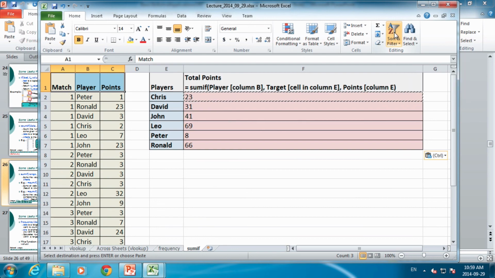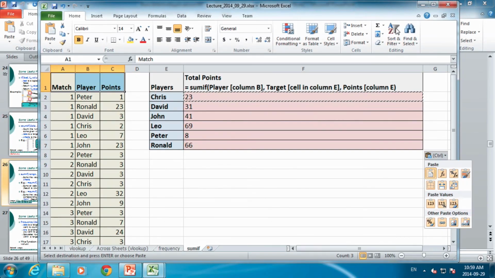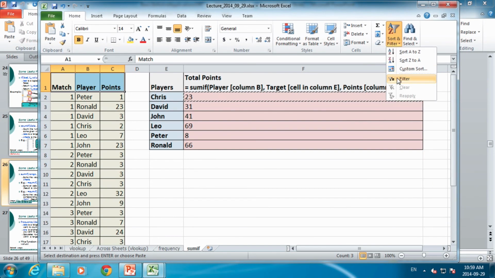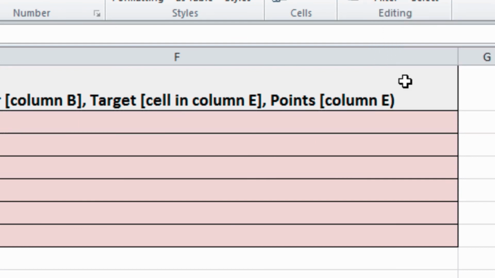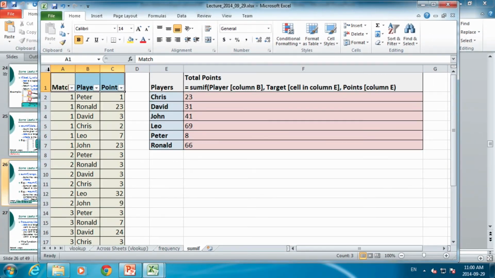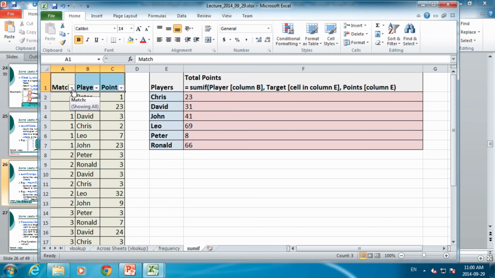Okay, can you see it here? Yeah, it's called sort and filter. Okay, when I press on it, there is an option called filter. Click on it. Okay, click on it. And suddenly you find nothing changed. Basically, some pull-down menus pop up here, and it allows you now.